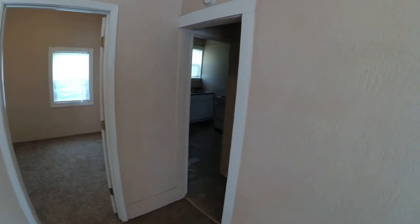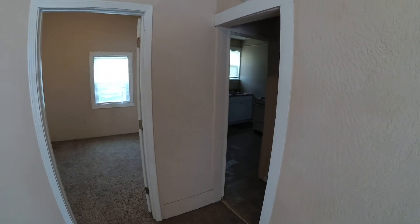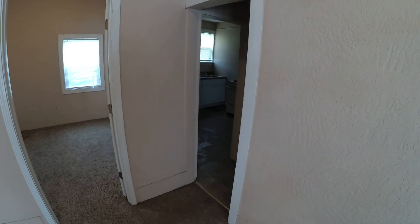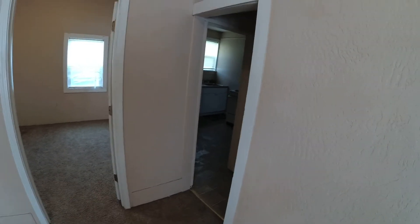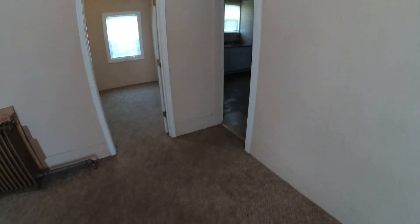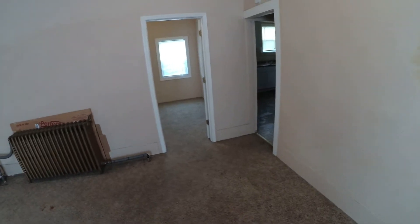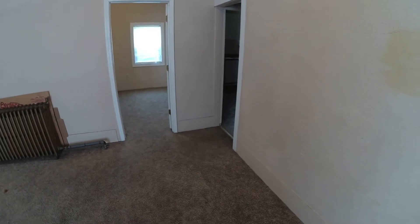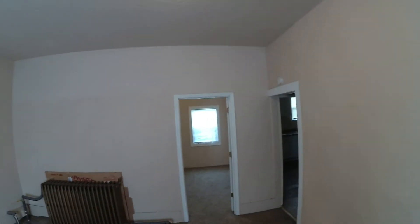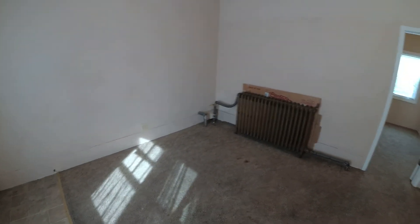I'm going to put a new kitchen faucet in and do some cleaning. I added a crawl space access that I need to fix in the floor — this is a big building, about 130 to 140 feet long, and you don't want to crawl the full length of the building. I've added crawl spaces throughout. Nice tall ceilings — at least nine feet — a neat strong old building.